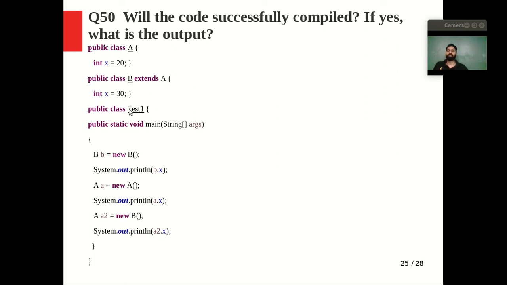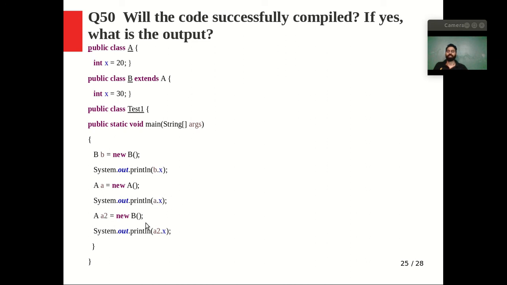Now we have one test1 class with a main method, and we have created the object of the child class B, and with that we are accessing the member variable x. Now we have created the object of class A, storing it in an instance of class A, and we are accessing a.x. Then what value will we get?